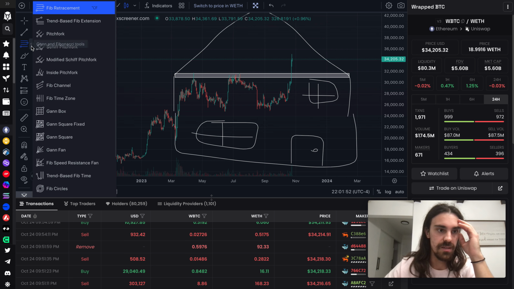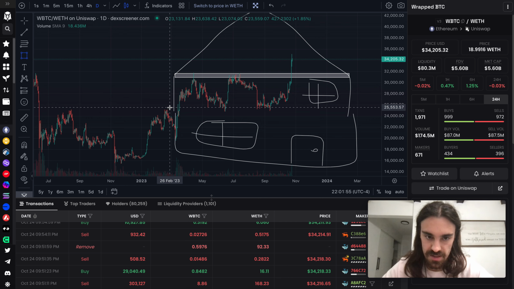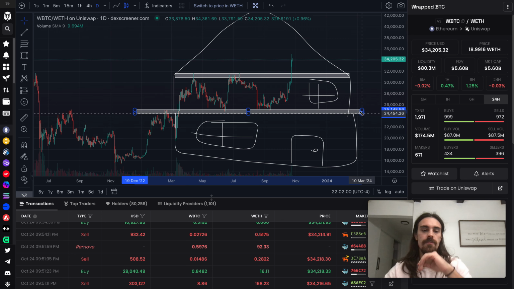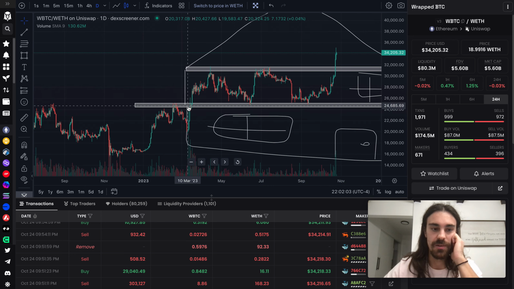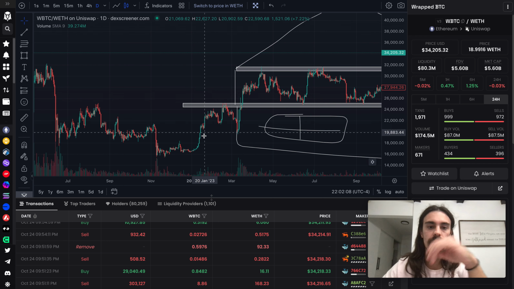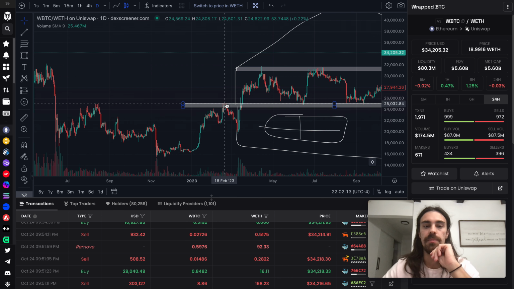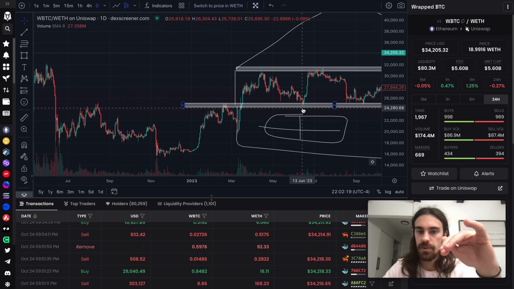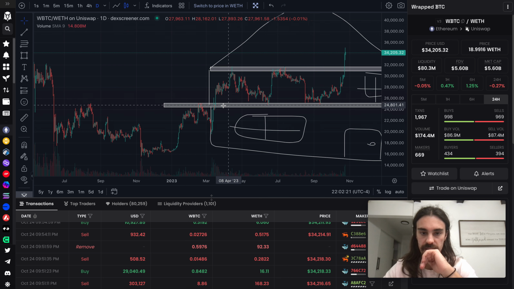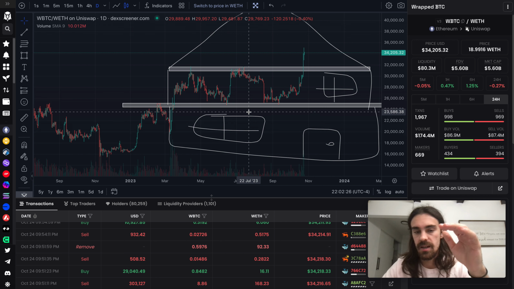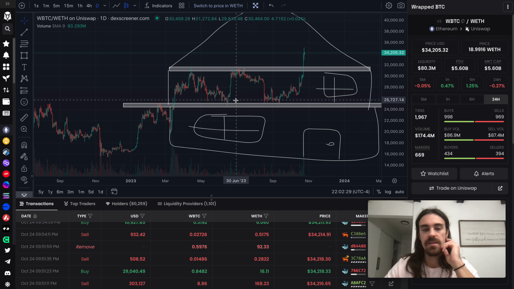Let's see if I can find that tool again that I used right here. You can draw a zone pretty much anywhere where price is going to generally react. The reason this is a great zone for a long-term time frame is because price has come up, touched it right here, rejected, and came back up. This acted as a heavy resistance, and then it flipped into support over the long term. Price has interacted with this area for a long time, multiple times.